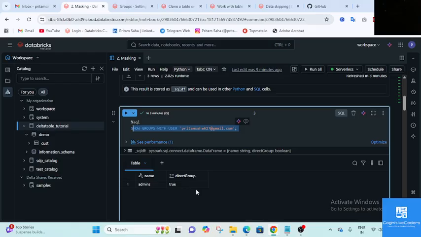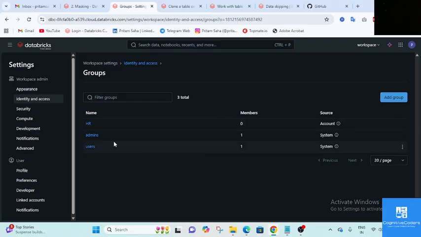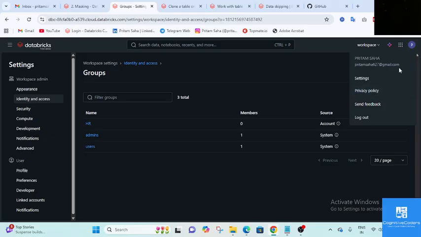Currently my ID has permission only as admin. I am only part of the admin group. Admin and user are there by default, and in the user group everybody has access, because this account is logged in by my ID. I have opened this account.